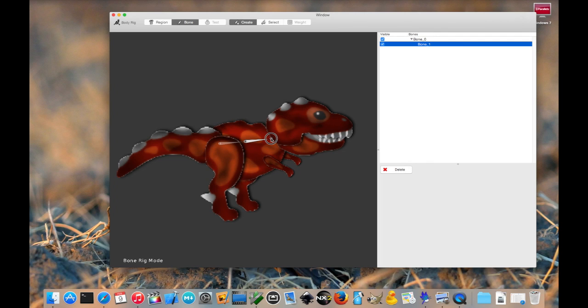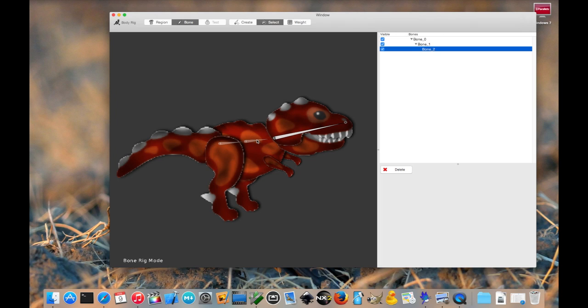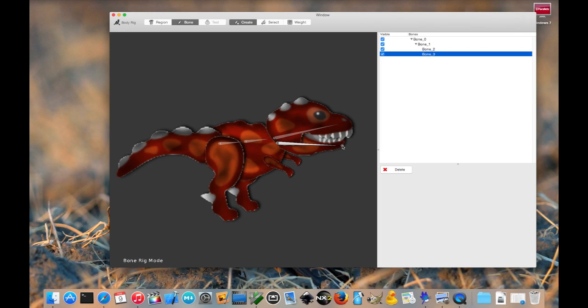Now, before we continue, you notice that for the second bone, it was created below the first bone. In other words, it was the child of the parent over here. And if we create the next bone, say for the upper head, you notice that it becomes the child of the previous bone over here. What if you wanted to change the parent of the next bone you want to create? It's very simple. You click on select and select the parent you care about and then continue creating. Okay, so let's do it for the rest of the creature.